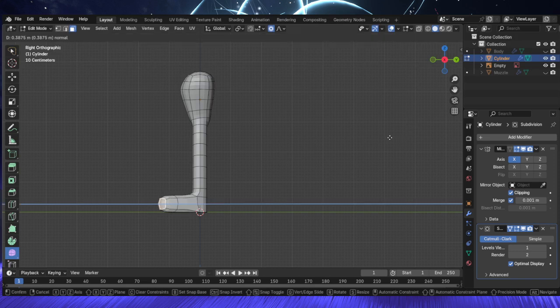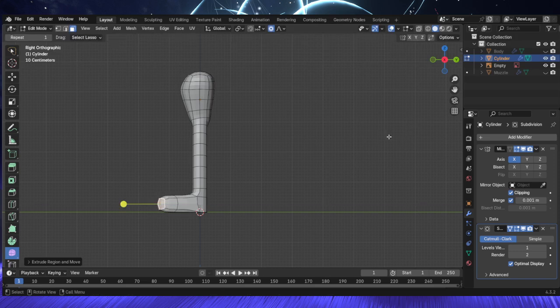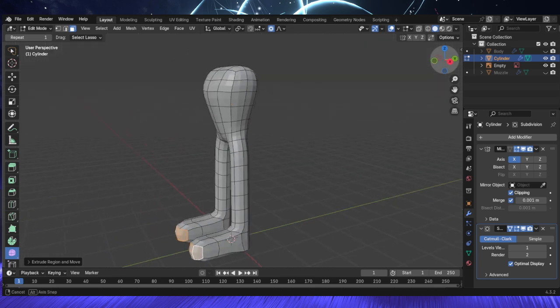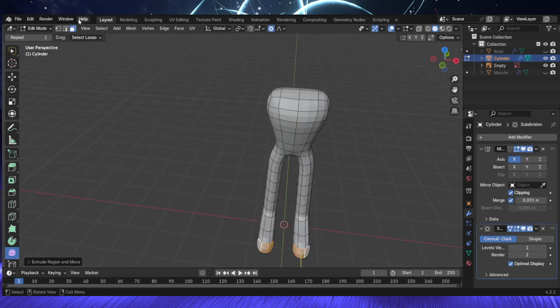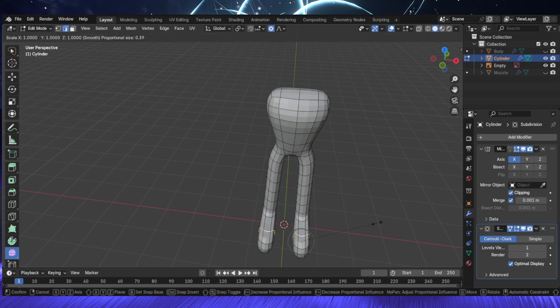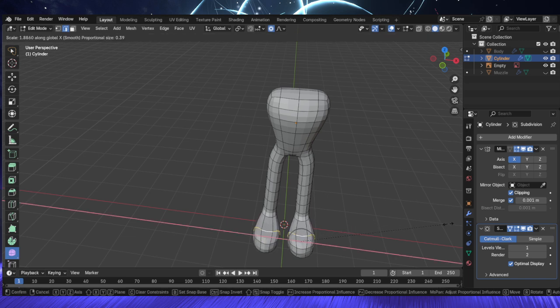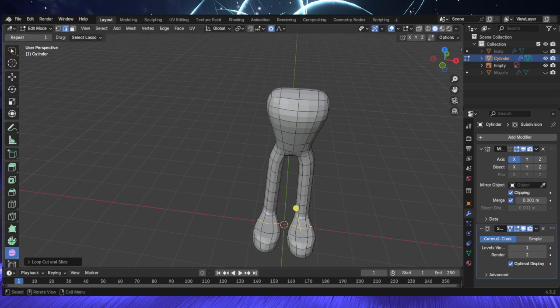Gonna just go ahead and keep extruding because these feet typically are pretty big. And SX, add a line there.